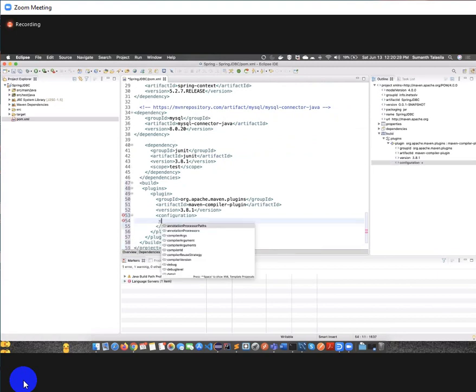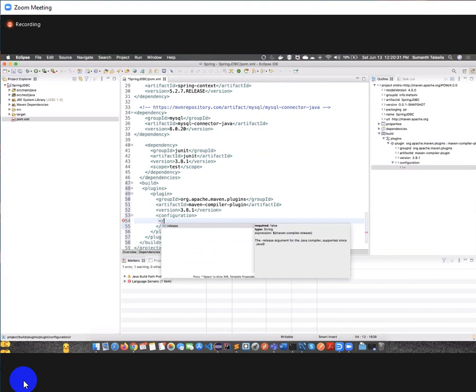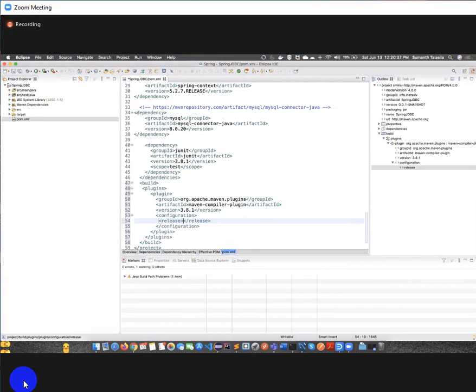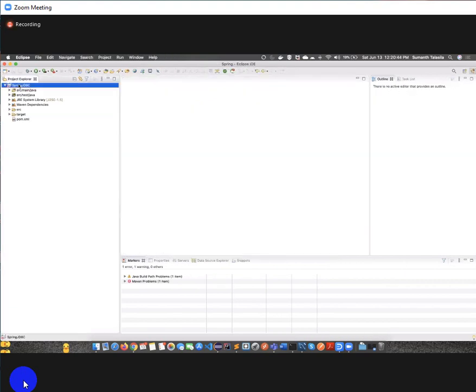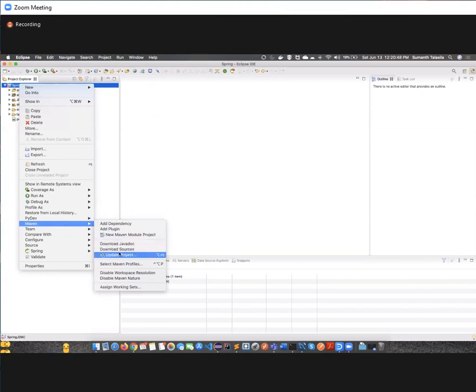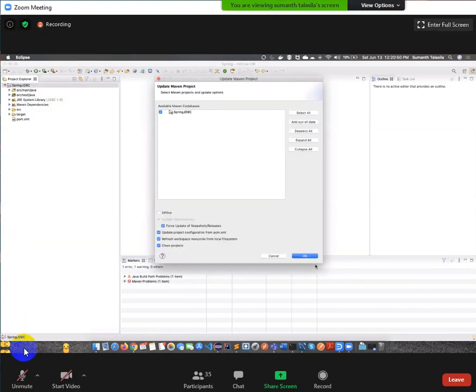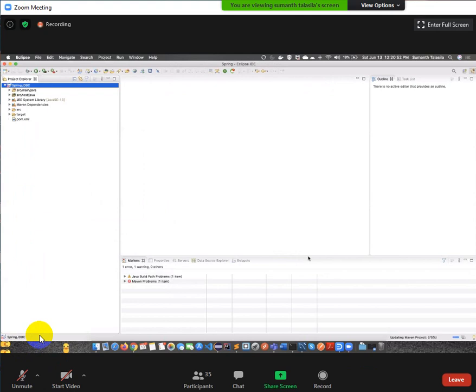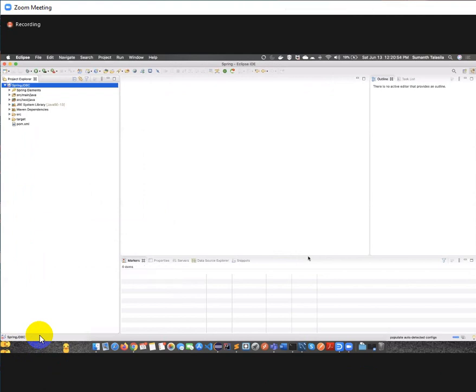Release 13. Right click on this, Maven, update project. Force update.